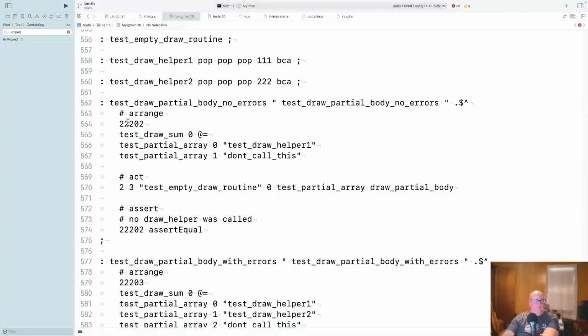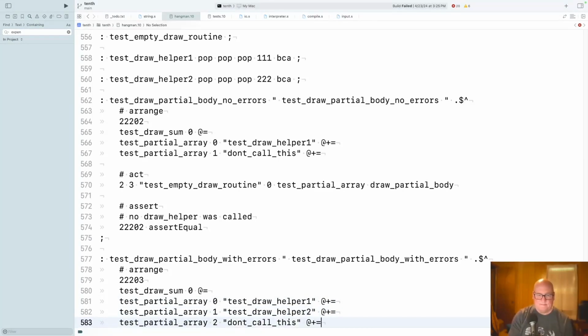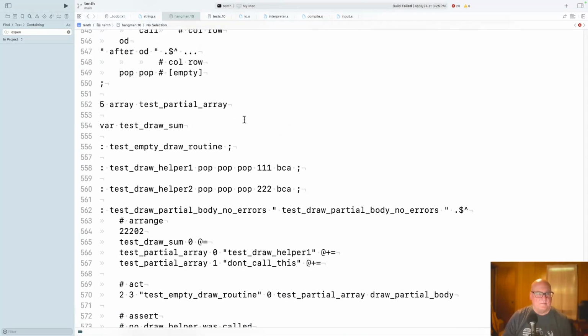Now here, 22202 should be the only thing on. Wait a minute. You actually have to put them in the array, not just slap them on the stack. Okay.